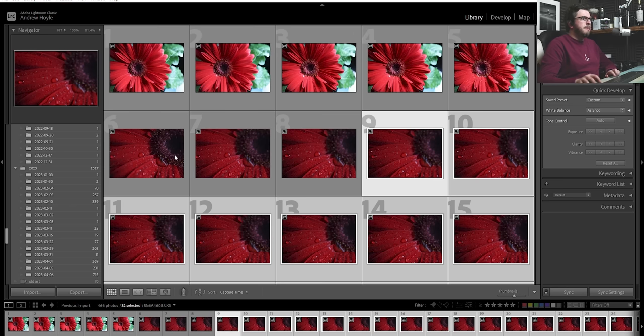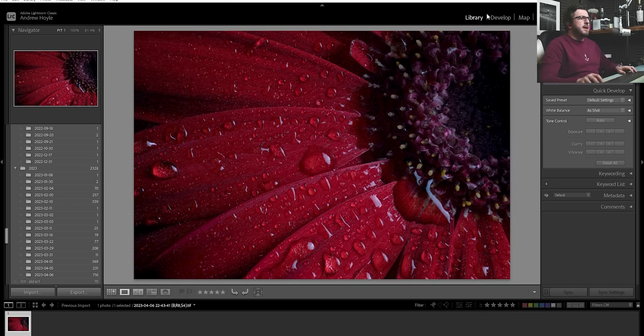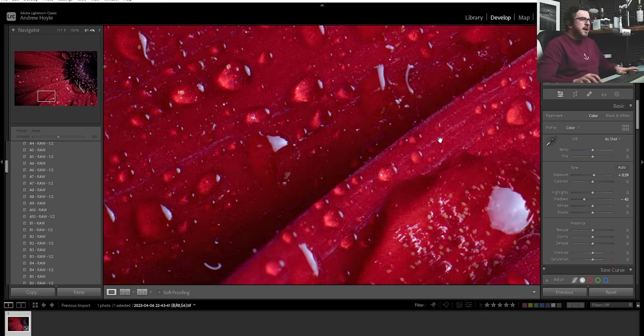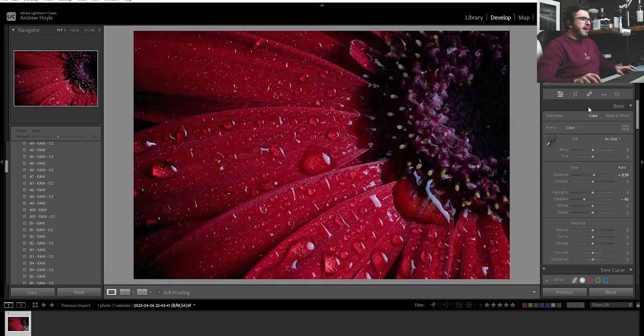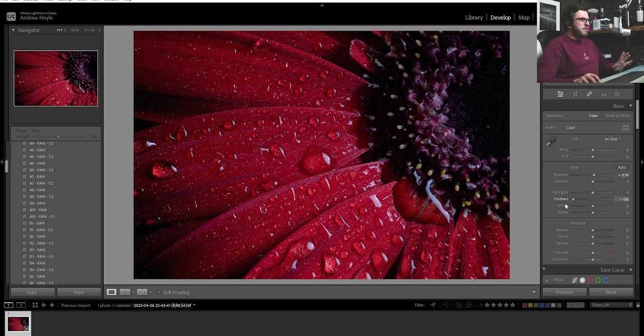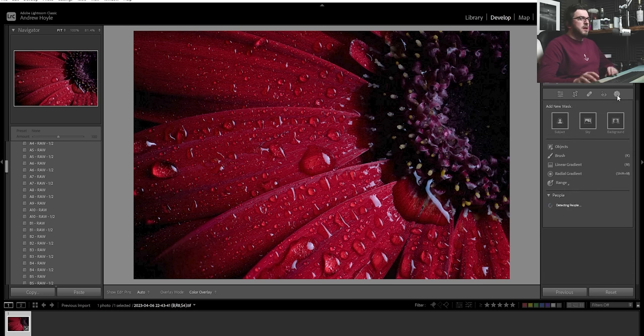Here it is and already I really like how this shot looks — there's plenty more that we can do with it though. I'm going to slightly increase the exposure because it is a little bit dark — somewhere around plus 39. But I'm going to counter that by bringing down our shadows slider because I really wanted to maintain those shadows. We put our light off to the side to create those shadows — we can see the top of this petal is lit but we've got that very definite shadow underneath, and it's exactly that that's giving us that layering effect. So by bringing those shadows back down, often in photography it's very easy to just increase our shadows all the way and get that sort of HDR look — I don't want that, I want to bring them right down. But then the problem of course is that now the central part of the flower is looking very dark, so we can fix that.